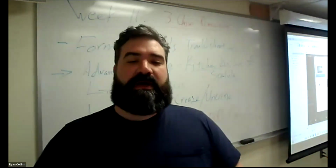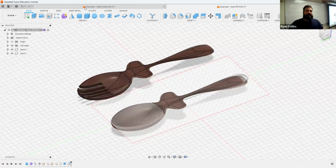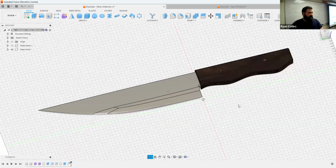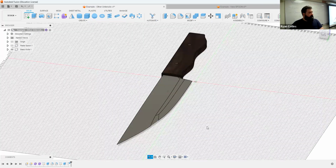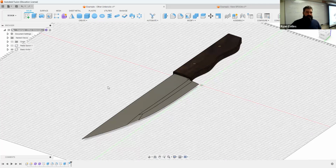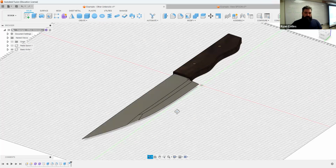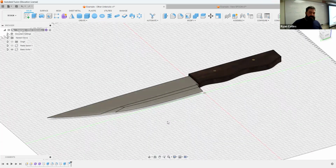So let me hop over to Fusion and let's go through some ideas here. So I've got my wooden flying spoon and spork here, which we did last week. Hooray. But I want to show you how to do something more stabby. Like these basic chef's knives. The main thing with this model is you're still using the thicken tool, but instead of using a rounded edge like we did for the spoon, you use either a sharp edge, and I don't mean the cutting edge of a knife. I mean a perpendicular angled edge, or actually in this case, no edge, and then you fill in the space between.